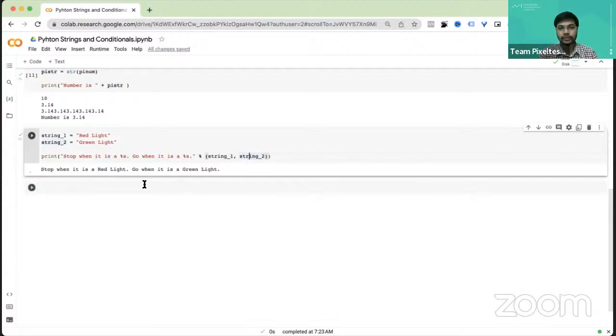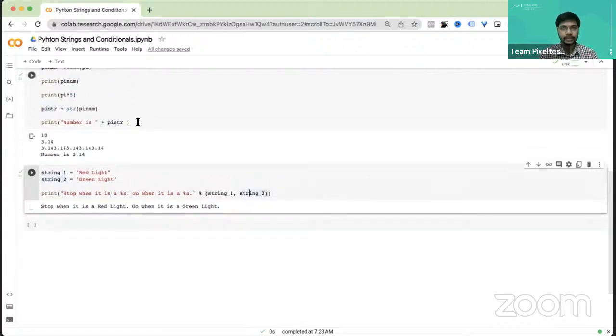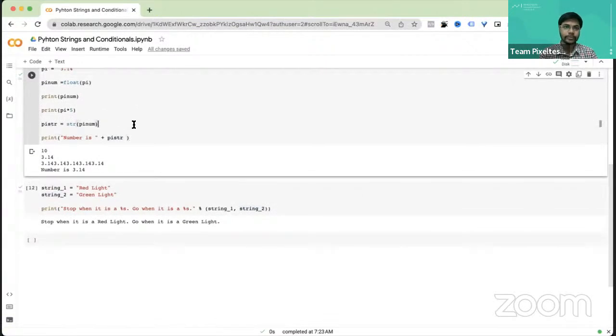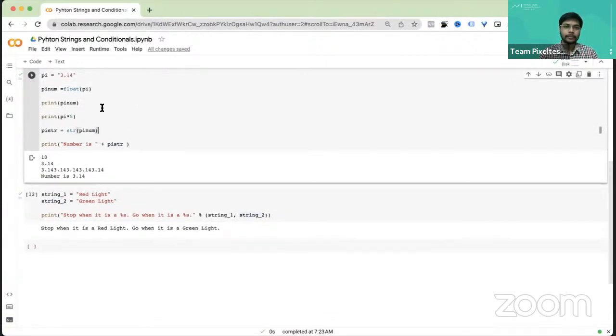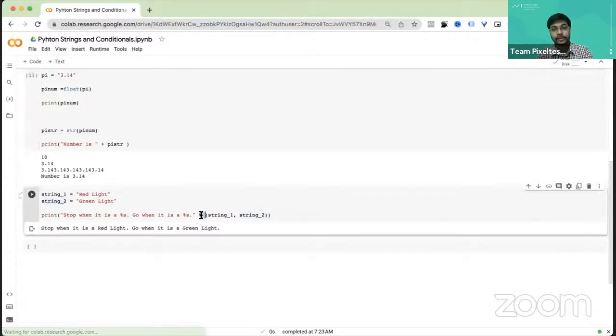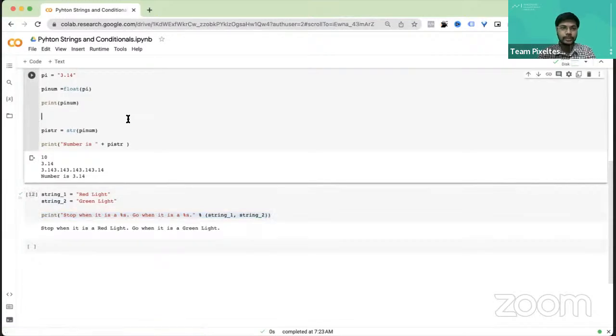So now how do you work with numbers in this particular example that we were working on? Let's say now pi num is a number. So I'm going to use a similar statement and try to do this here, right? And I'm going to say number is %s.